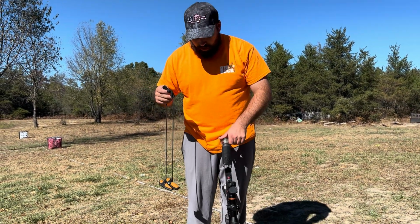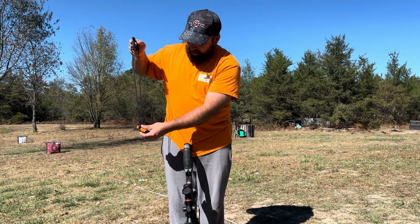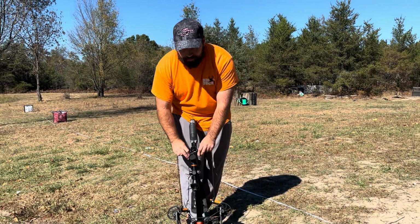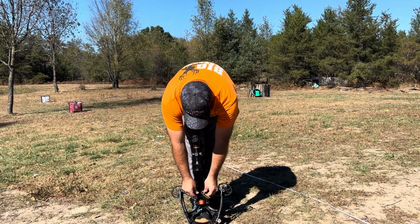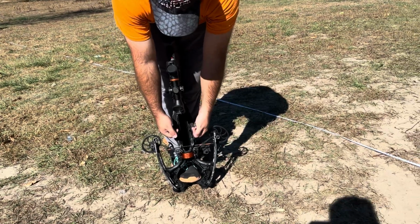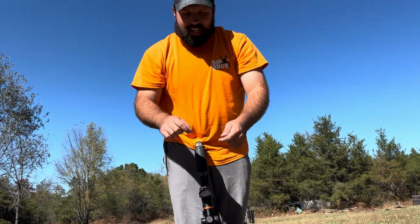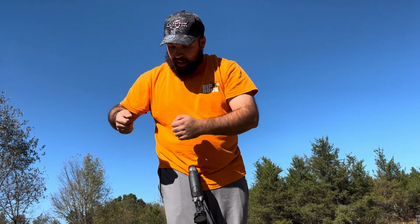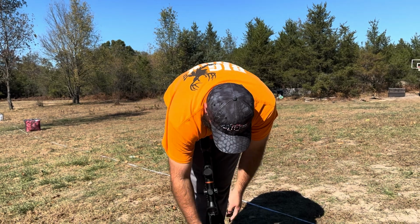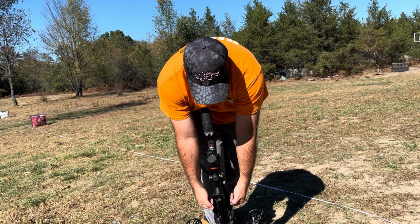Okay, so first, when you go to cock this, if you start with your handles right by each other like this, that's going to be the easiest. And then I just put that right in the rope hold, and then it's nice and even, just like that. All right, so as you pull up, something a lot of people are doing is they're not realizing that they're actually pulling that string off of the rail as they pull straight up. You kind of want to pull it along the rail. If you pull it up and off of that rail, you're adding extra stress on everything that you don't want to do. So I kind of push the bow forward and then lean back.